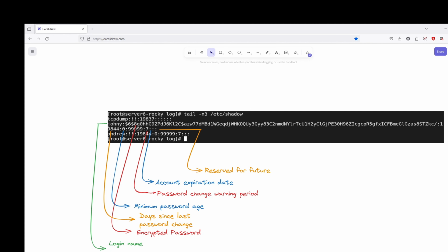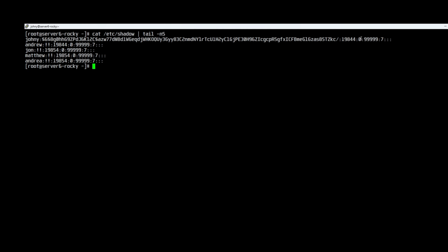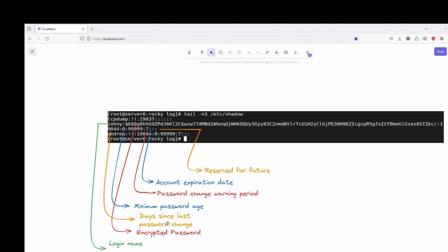And for example, if we go back to our server, you see that we have here this number, 19,844. This actually represents days since the last password change. Now you might wonder why we have this number. Well, it's because we set the password for the user Johnny when we created our account, and it counts from the first day of the Unix epoch, which I think was somewhere around the 70s.